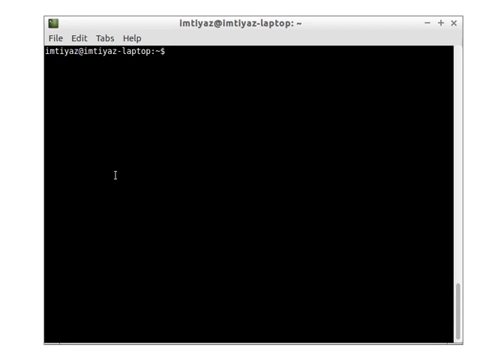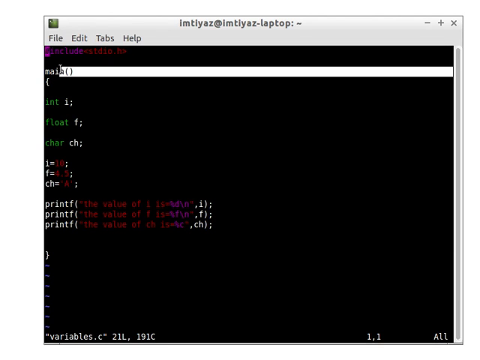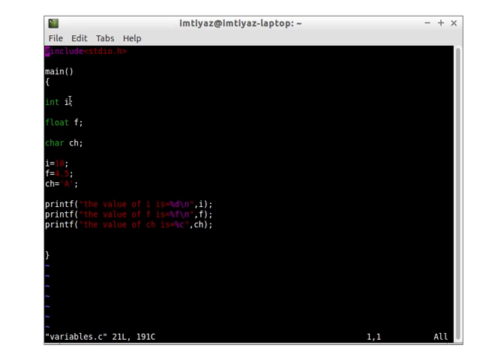Now in this video we'll be looking at some of the control structures in the C programming language. As we have seen in the previous programs, the flow of control was linear. Let us visit the previous program, vi space variables.c. Whenever you execute a C program, it first looks for the main function and then sequentially executes all the statements one by one.